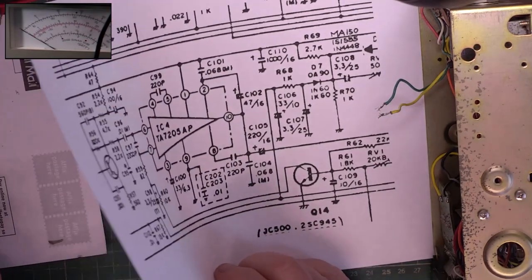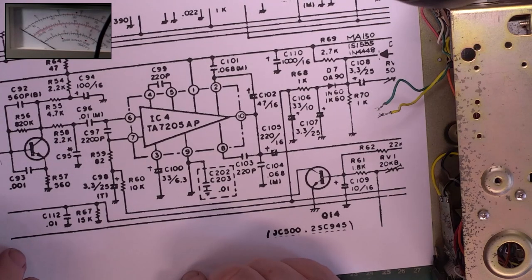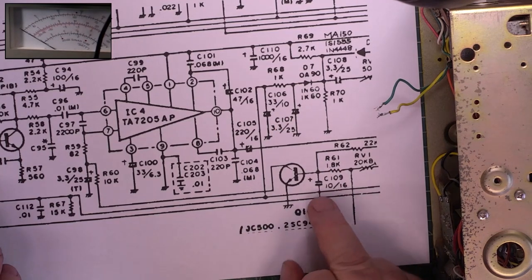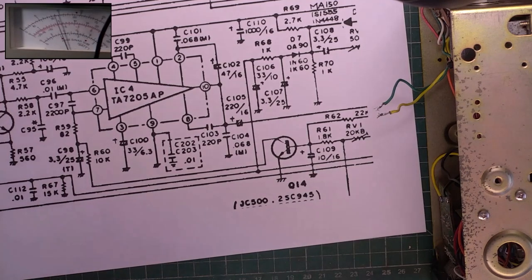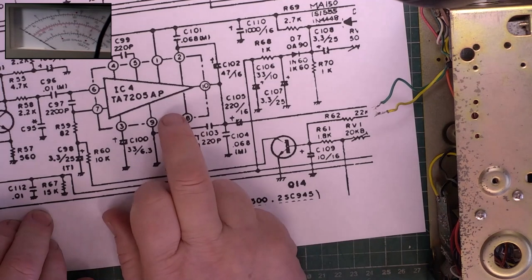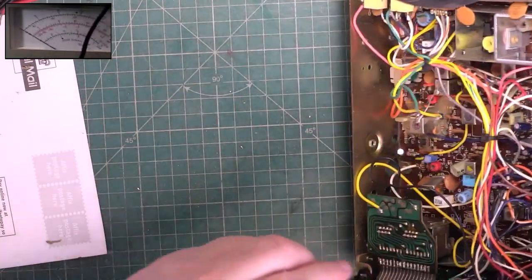So with some blown up circuit diagrams, we're looking around the TA7205 Toshiba audio chip and looking for electrolytic capacitors that could cause a problem here. I think there's about 9 in this part in the audio circuit, so I just did a blanket job and changed them all. And upon testing the capacitors that came out, 2 were actually faulty. I'm not talking about ones which were slightly out of spec, but 2 were actually faulty. So that was a good move. But whether or not that was the cause of the problem, or whether we've got multiple causes. This radio has clearly been round the houses for a long time, not getting fixed.